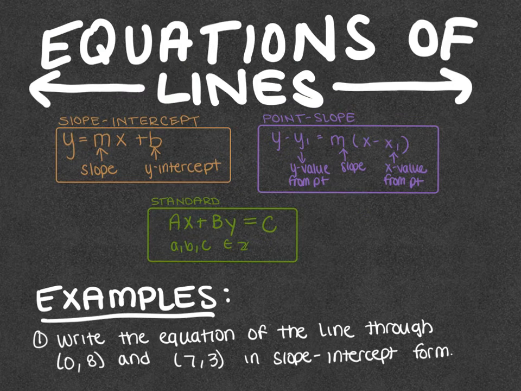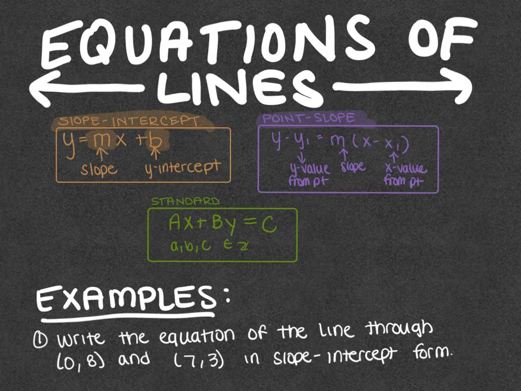So now that we've reviewed slope, let's go ahead and talk about equations of lines. So you're probably the most familiar with slope-intercept form, and that one is where we have y equals mx plus b, where m represents the slope, and b represents the y-intercept, which is the point where our line crosses the y-axis. So that one is pretty easy to use. We also have point slope form, which a lot of people don't use, but it's actually sometimes the easiest one to use. So we'll talk about that.